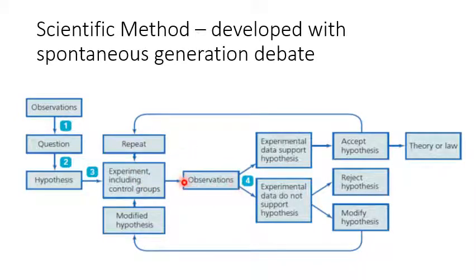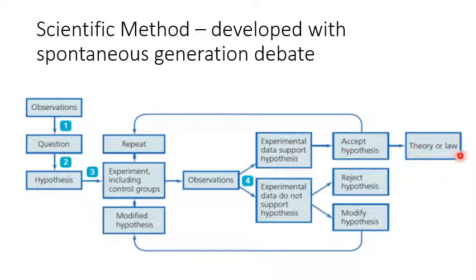You collect data from your experiment and then you analyze that data. When you analyze the data, you find out either they do support your hypothesis or they do not. If they support your hypothesis, then you get to accept it, but you're still not done because you need to repeat. In order for a hypothesis to be truly accepted as true, it needs to not be based on just one experiment. You have to have a lot of people doing the same experiment, and even better, different experiments using different techniques that all have the same results, and that is really strong evidence that your hypothesis is correct.